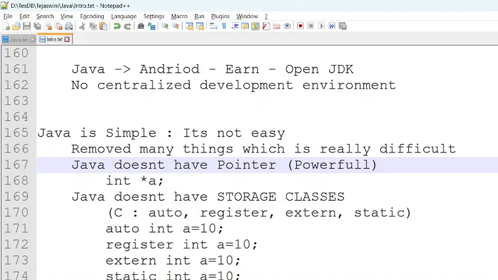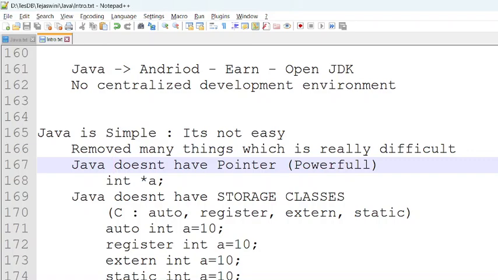Normally with a knife, on one side we can hold it, and on the other side we can cut the vegetables. But the pointer concept is like a double-sided sharp knife. That means there are sharp edges on both sides. There is no handle. If you know how to handle the pointer, then you are a master. You are a powerful person. If you don't know how to handle the pointer, then it will destroy your application.